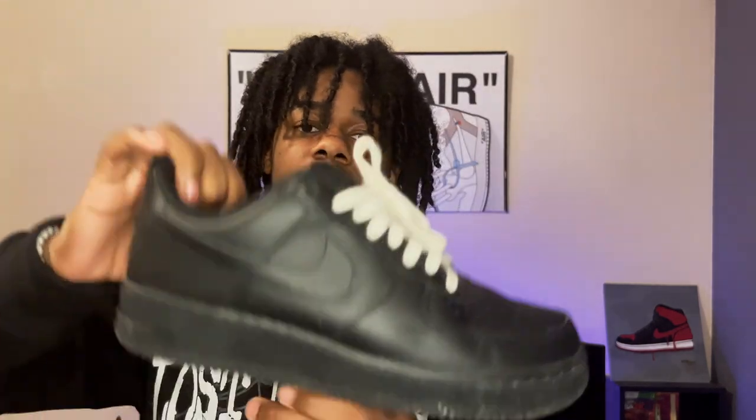In my opinion it just makes the shoe look a bit better. It's actually a cream color, not white. Once I switched the laces from black to cream I just never went back — it just gives the shoes something extra. It's a bit different, you know. So I put cream laces in the black Air Force Ones and now I wear these so much.